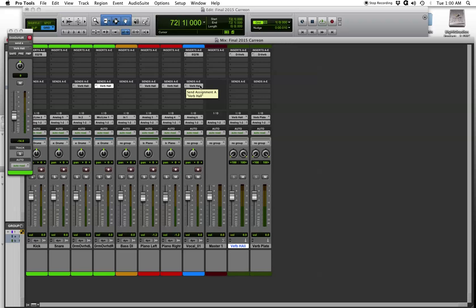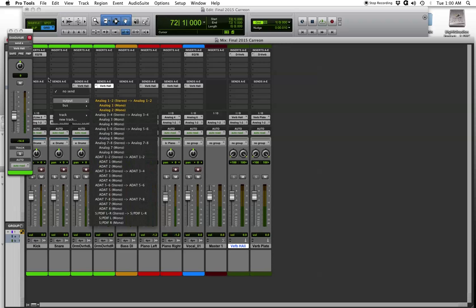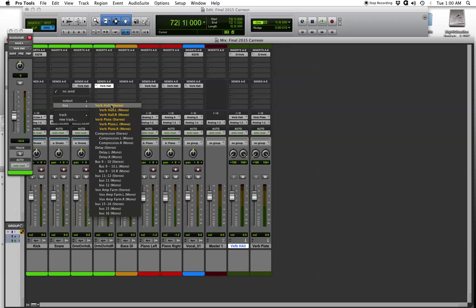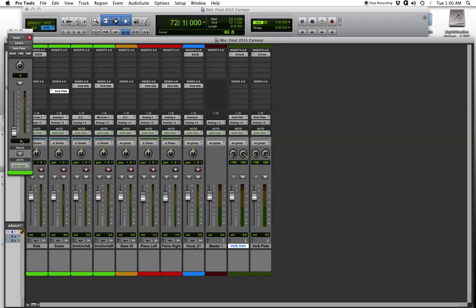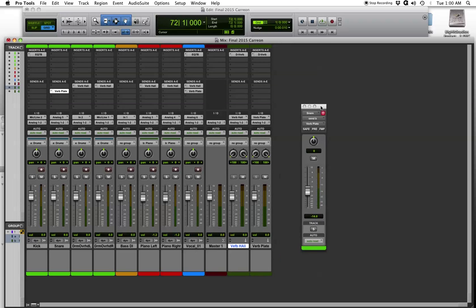Okay, the other ones I need to send is I'm going to put snare drum and vocals on verb plate. So I'm going to use the second slot down now on my sends. Go to verb plate, and we'll send just a little bit, minus 14 again on that, and minus 14 on the vocal. Okay, so none of this, you've noticed, has needed me to listen to anything. This is all fairly standard stuff that you would do to a session just before you even get rolling with it.